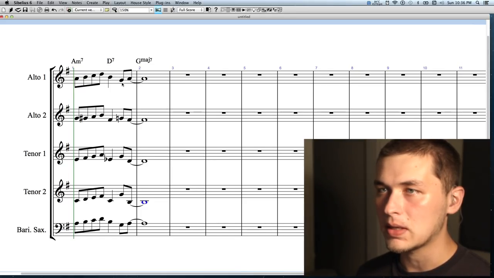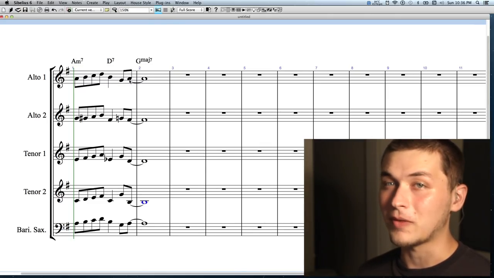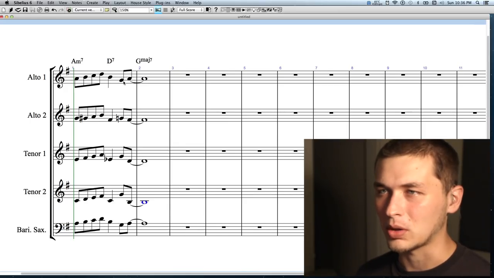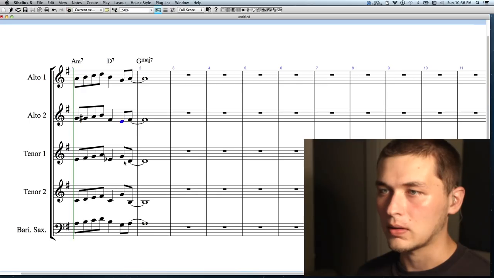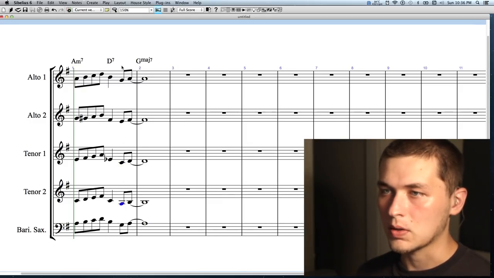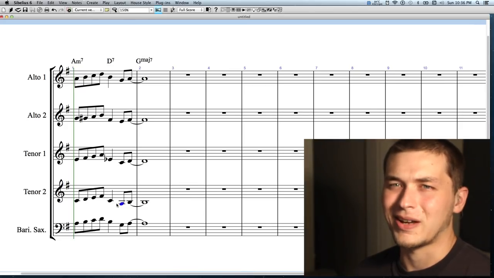Okay, so let's move backwards. We said that this doesn't really work with the D7. Remember, for the passing tones, we normally think about the 5 of the chord, but this is the 4 on the dominant 7th chord. It doesn't really work out so well. So we're going to do that trick that we did with this D. We're just going to take the next note right underneath and see if that's going to sound good. So E is right underneath F sharp. C is right underneath D, and A is underneath. Okay, cool. So we just get an A minor 7. That's probably going to sound fine, right?